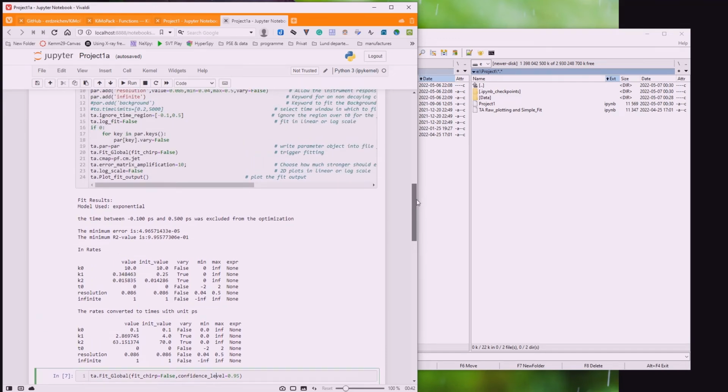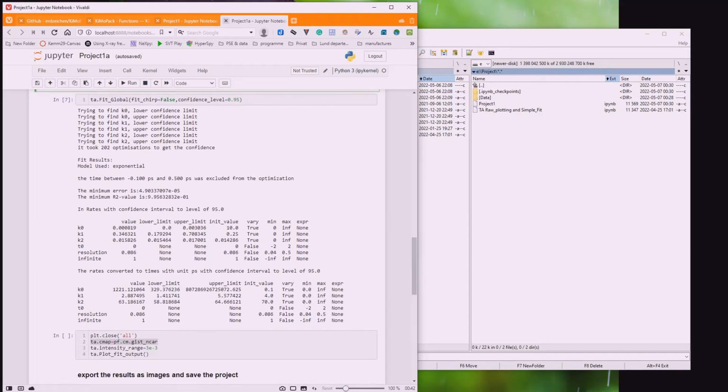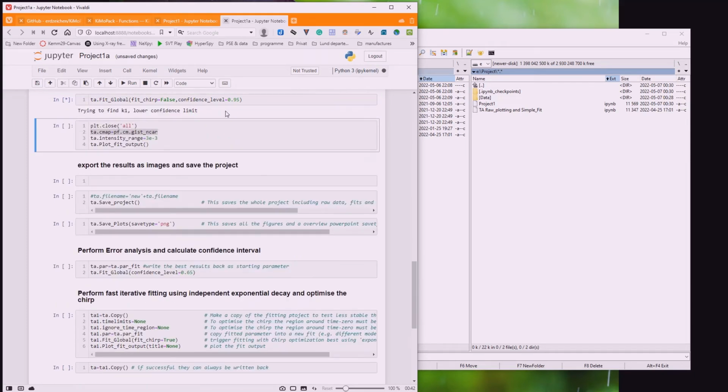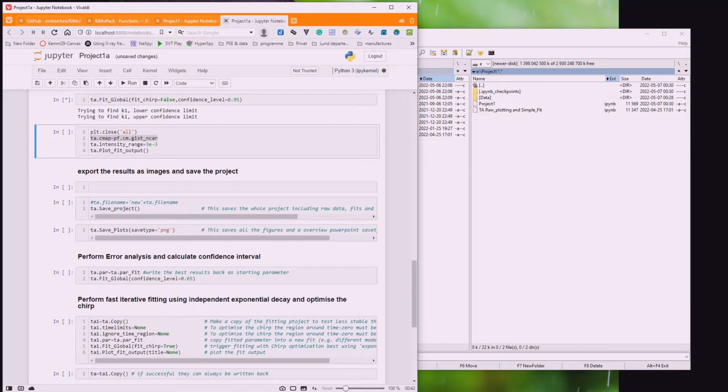The input in the fit global was set in the beginning as part of the parameter object. So what you do in here is you perform exactly the same analysis again as what you have just done, but now you also would like to estimate the confidence limit of your parameters.